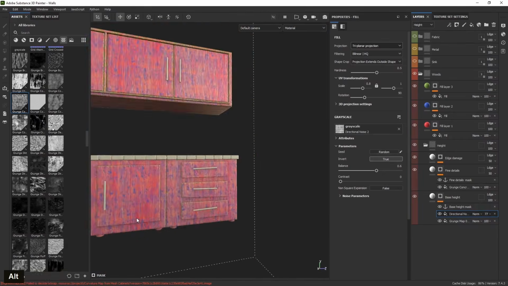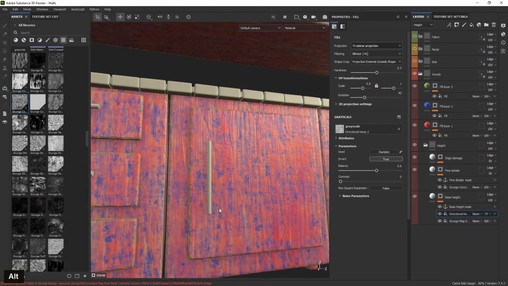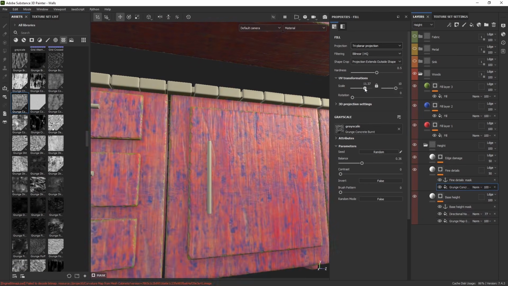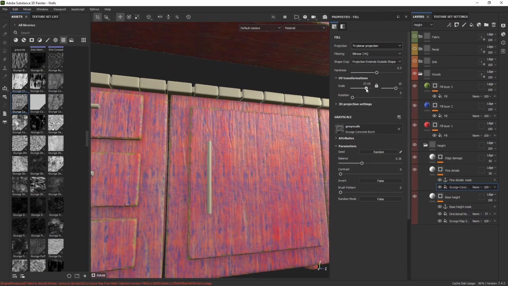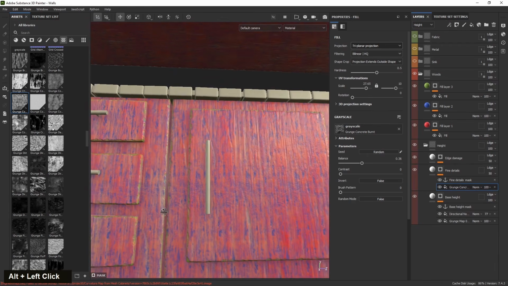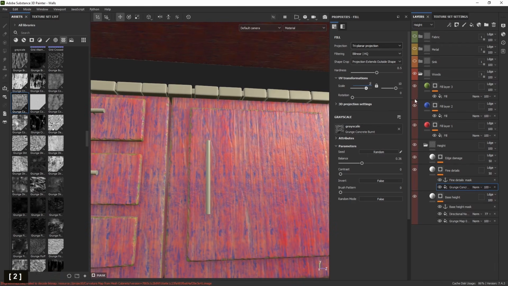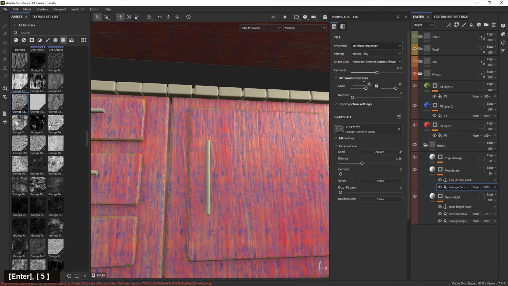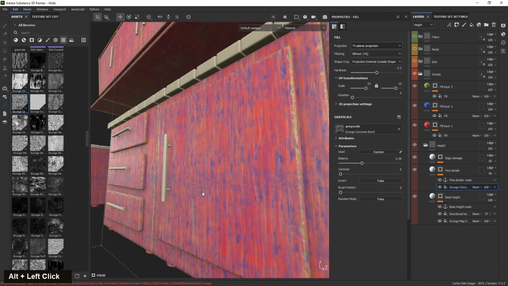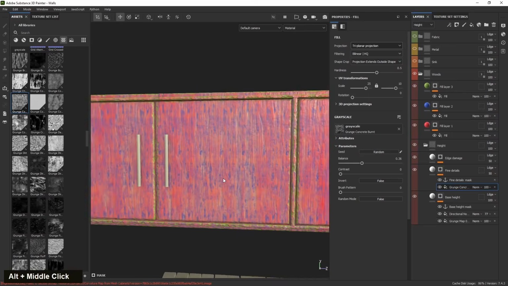Alright. That's detaily enough. And this second fine detail grunge, let's break the connection and make it something vertical. Yeah, maybe 25. Repeat in this direction, 10 on the other direction. Yeah, it's good.